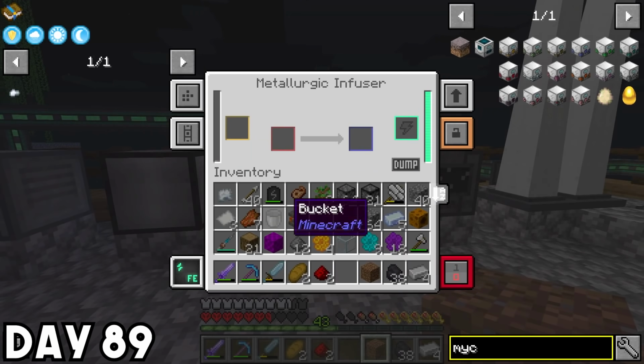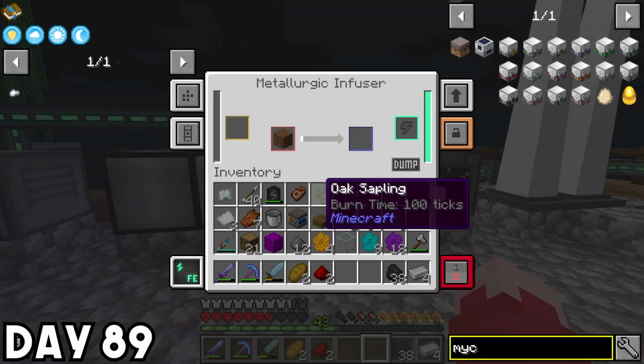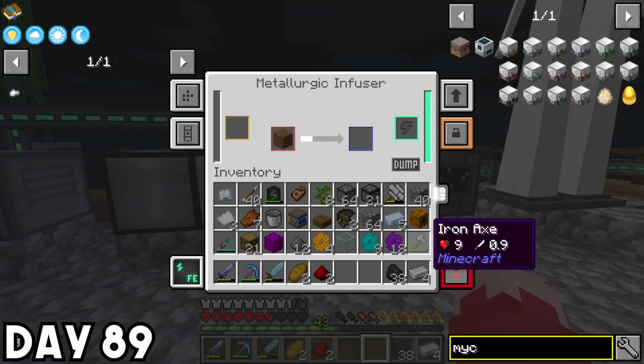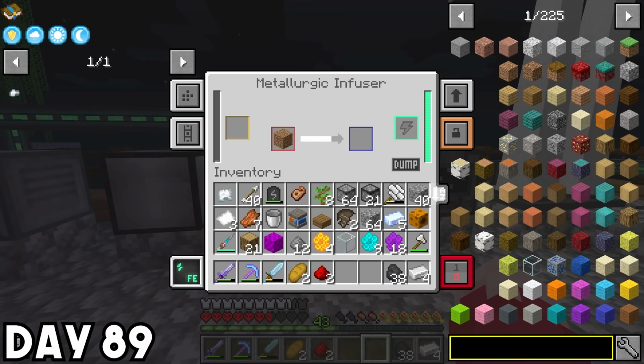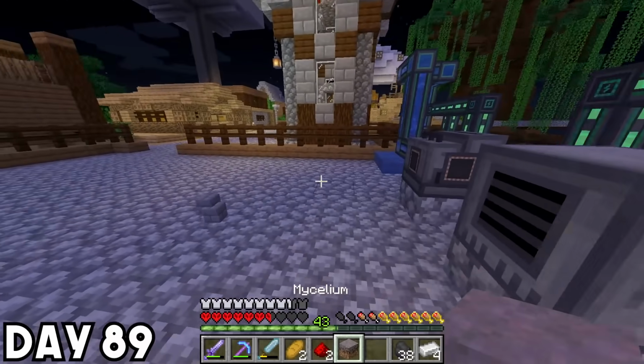So what you gotta do is take a piece of dirt, chuck it in the Metallurgic Infuser, fill it with some mushrooms, which we had to get from the Twilight Forest because we don't have another way to get them. That I know of, at least. There probably is a way. And the Metallurgic Infuser then takes all this mushroom, puts it in the dirt, and we get a piece of mycelium.